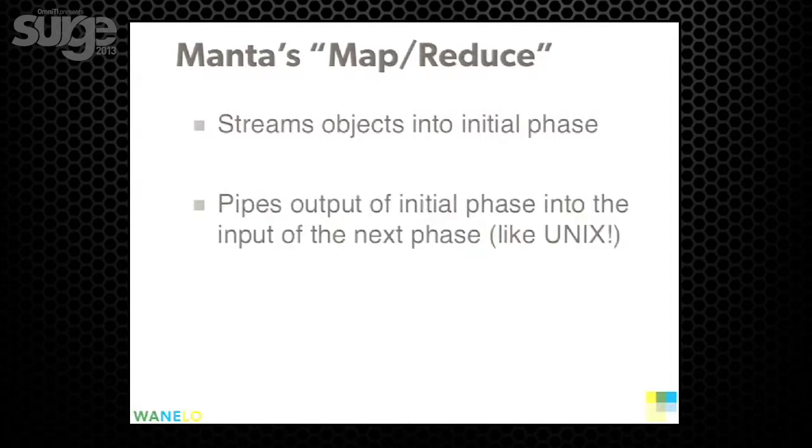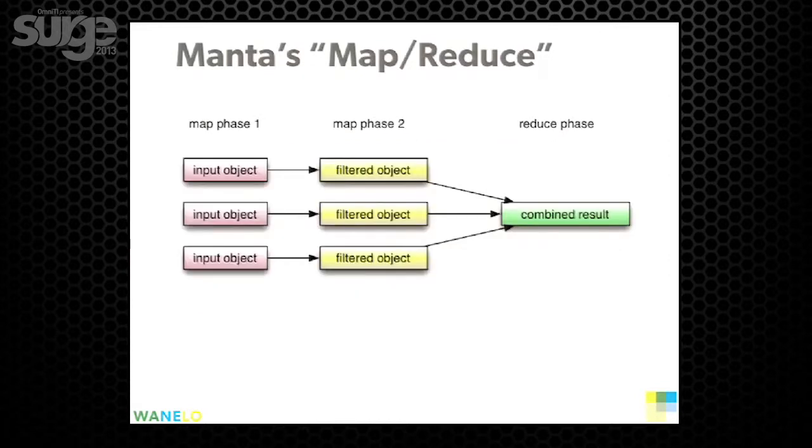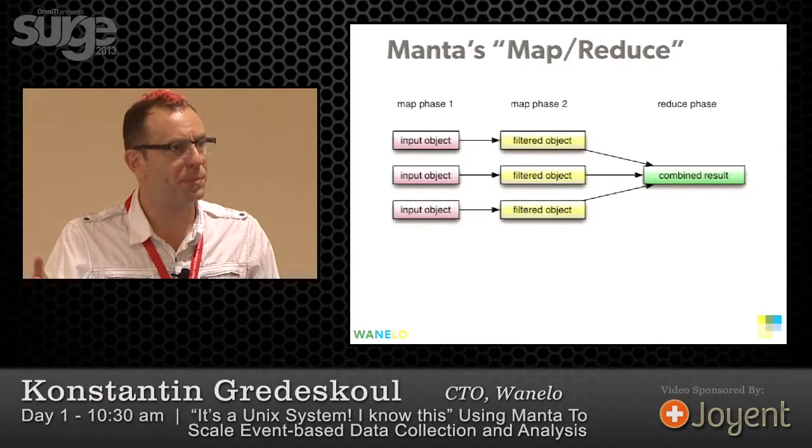And then the output of that phase goes either into another phase that's similar to that, and I think it's one-to-one. Or it could go into many-to-one. It could basically condense all of the outputs into a single reduce phase, which is where you would potentially get your final result. In this way, it's a little bit different, I think, than traditional MapReduce, because you can have many, many map phases. But I believe they have to be one-to-one. Is that accurate? The map will run on top of the object. Right. The map will let you add things. Right.